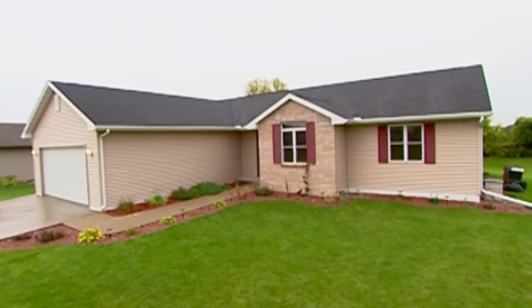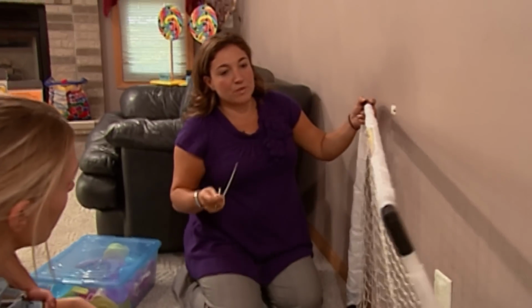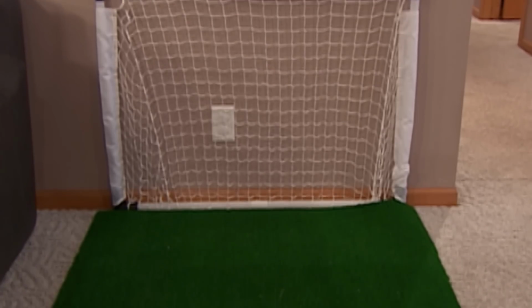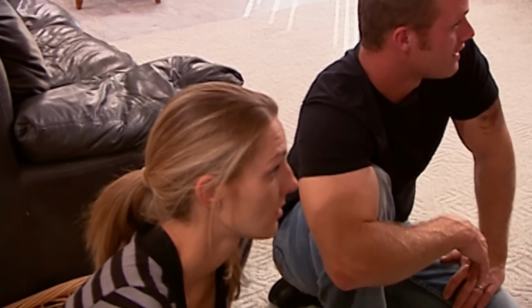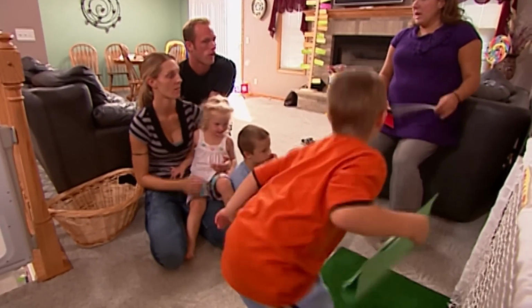The boys love to play soccer, so what I want to do is to bring in a relatable discipline technique to help Dad kick this in with the boys. This is timeout. This is the place where they come when they misbehave. It's no different to what you've been doing. The rules are still the same. The steps are still the same. You still need to give one warning and follow through. The only difference is the kids are going to sit in the penalty spot.